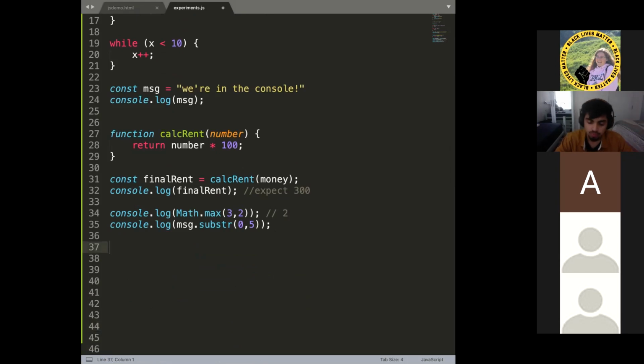All right, so we've talked about all these different data types before, for example strings and numbers and everything like that. But we haven't really gotten to why they're useful.